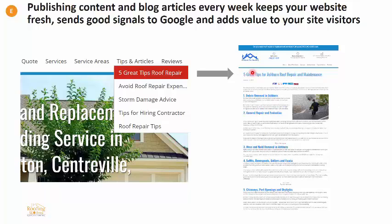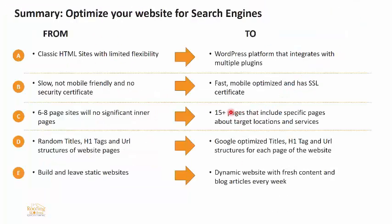You can have them published on your Facebook profile and Facebook business page. We do create some social profiles for you guys, and that's part of the link building activity. You can publish some of these automatically there, and it just keeps the web page fresh. Again, as a summary, that's what we discussed to get your website ready for search engines. I think we have covered enough content for you to understand how the website should be for the search engine.